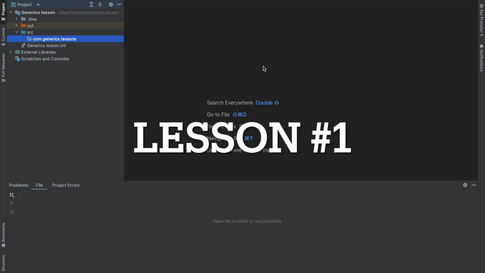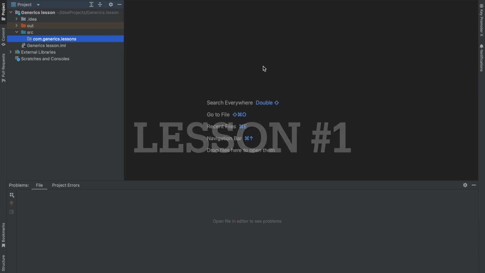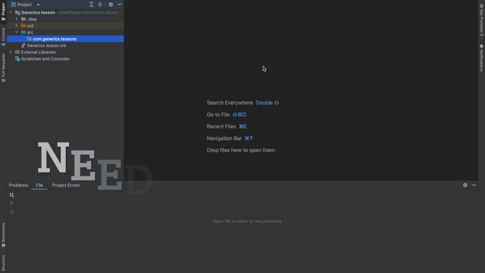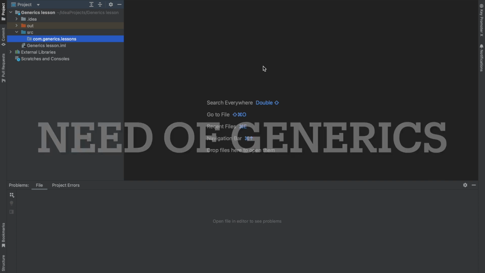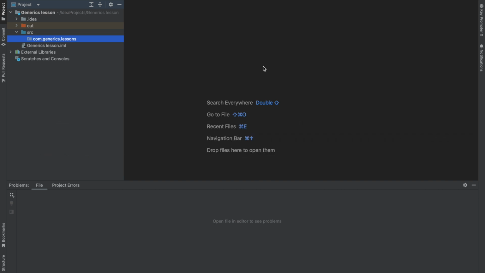In order to better understand generics, we need to understand the need for them. So I propose to start from exactly this point. Why generics were introduced into Java, how they help in Java, and so on. So I think it's time to move on from words to practice. I'm going to use IntelliJ for this module, and in this lesson I propose to write two different codes. One without usage of generics and another code with generics.